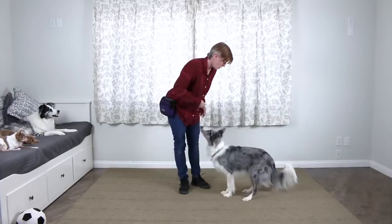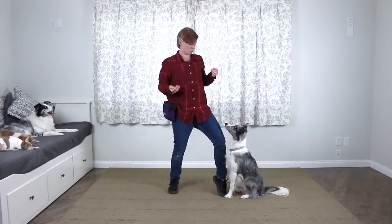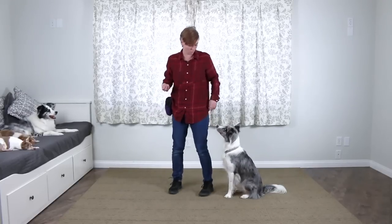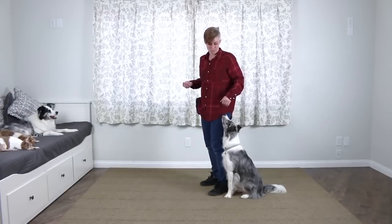Okay. Good job. To make the trick look cute, you want it to look like your dog is hugging you or you're inviting your dog to hug you. So you want to refrain from bumping into your dog to make your dog hug you. Instead, you put your leg out in front of your dog or you stand close enough to your dog that they can hug your leg without you having to bump them.